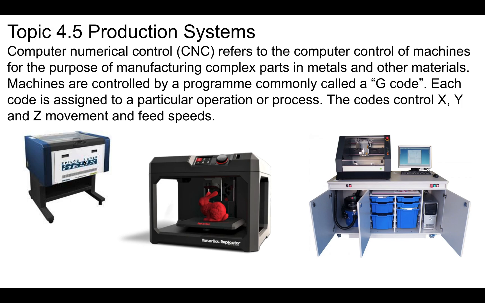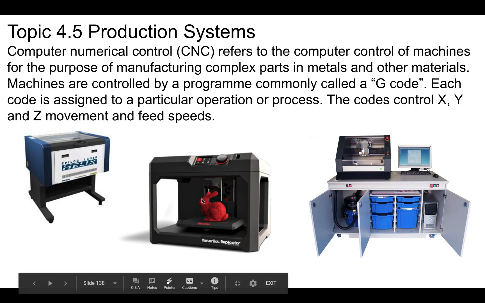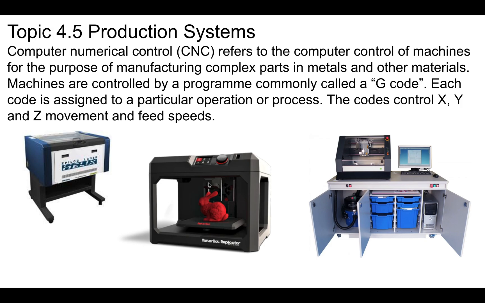The laser cutter is a CNC machine — you can control the laser power and speed. This is the maker box that we have. The code you put into the machine is going to have the X, Y, and Z coordinates, and the feed speed is how fast the filament comes out. This is our TechSoft CNC router — very similar to that idea. You can control the speed of the spindle as it's moving, and you're basically giving it X, Y, and Z coordinates.